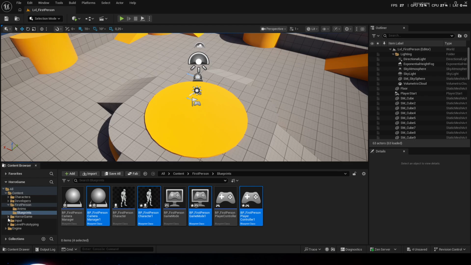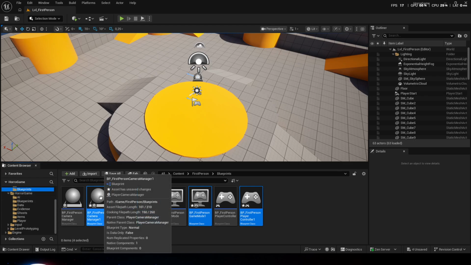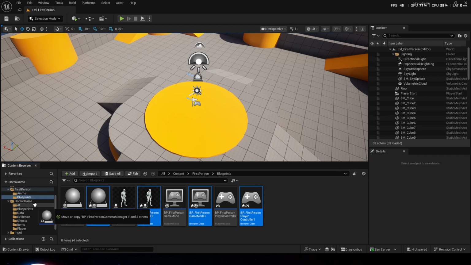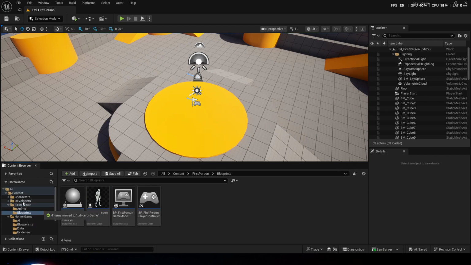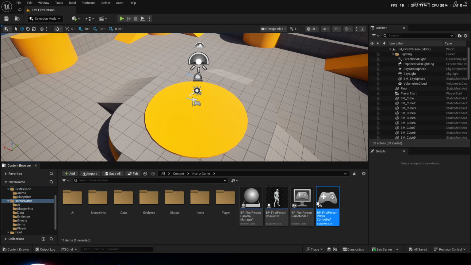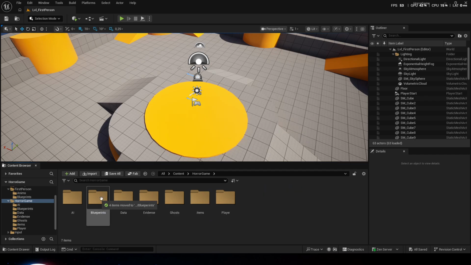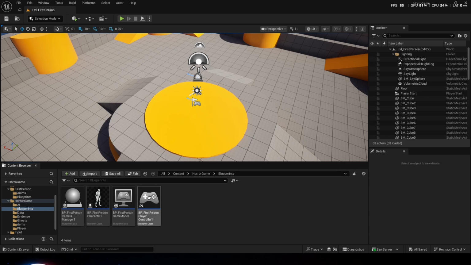Will not cut, we move them. We go to the horror game. We take the files and put them into this folder, nearly on the same place like here. And then go here to Blueprint. So we have them on the same place.